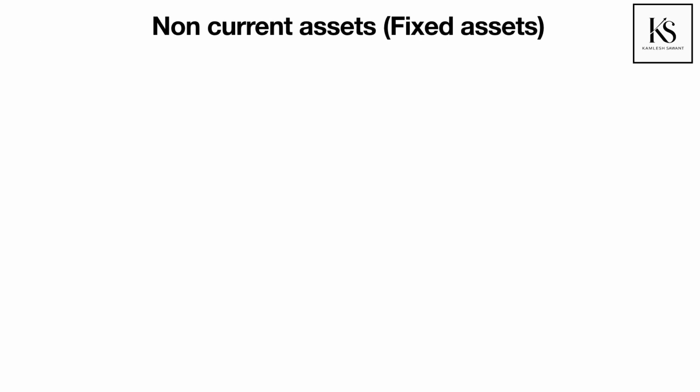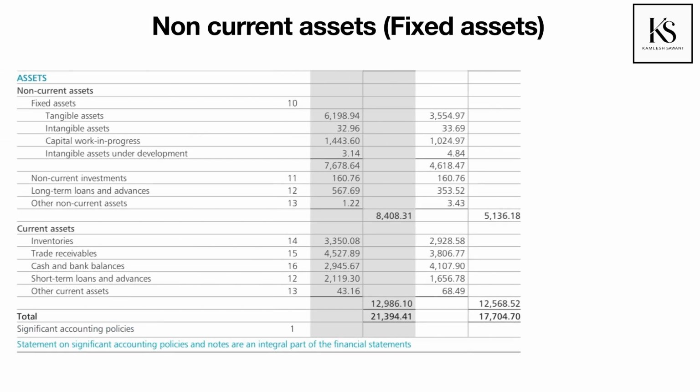Non-current assets. Fixed assets. Similar to what we learned in the previous video, non-current assets talks about the assets that the company owns, the economic benefit of which is enjoyed over a long period of time, beyond 365 days. Remember, an asset owned by a company is expected to give the company an economic benefit over its useful life.